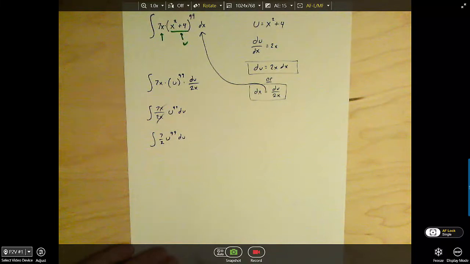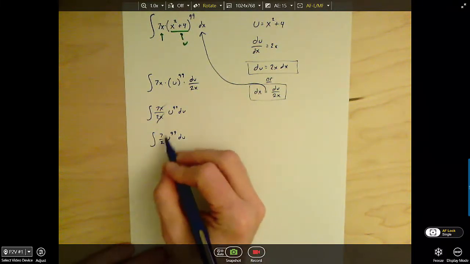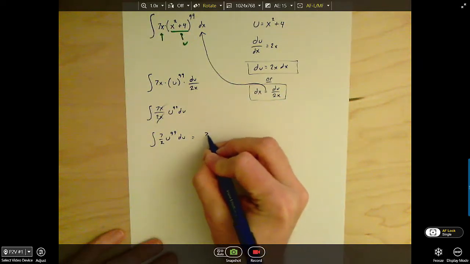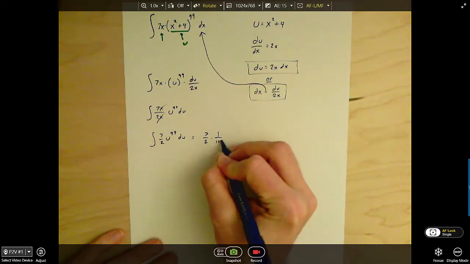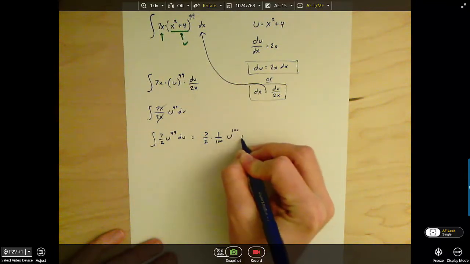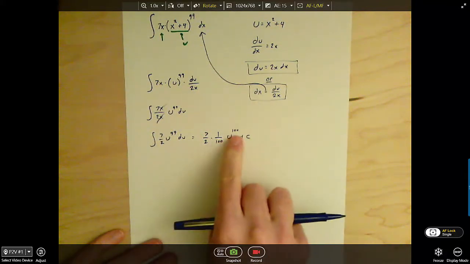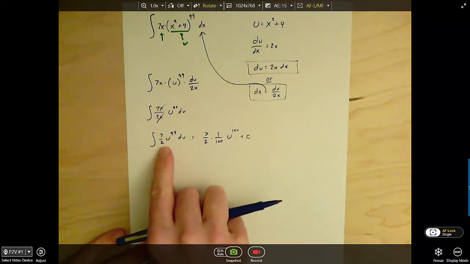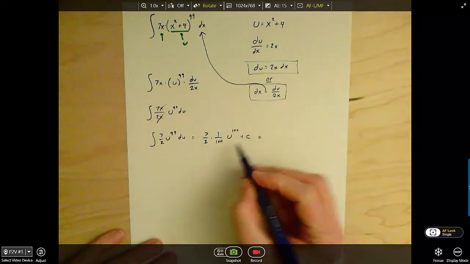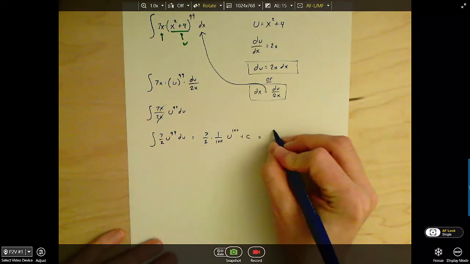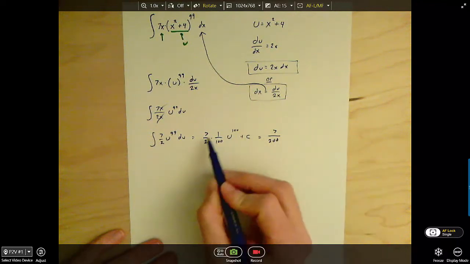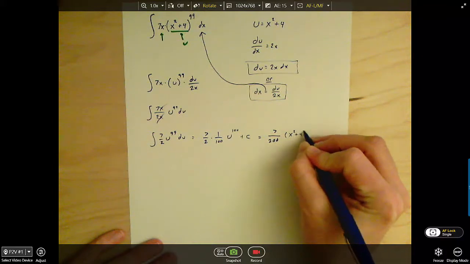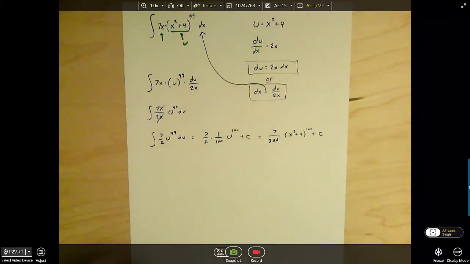So this is great. I can solve this just like a normal integral because I know that this 7 halves is just a constant. So this is going to be 7 halves times 1 over 100 u to the 100 plus c. And again, you can double check by imagining taking the derivative. The 100 would come down and cancel this, and we'd still have our 7 halves there. And then lastly, we'd substitute the u back in. So that'll be 7 200ths, because I'm combining those together. And then my u function is x squared plus 4 to the 100th power plus c.